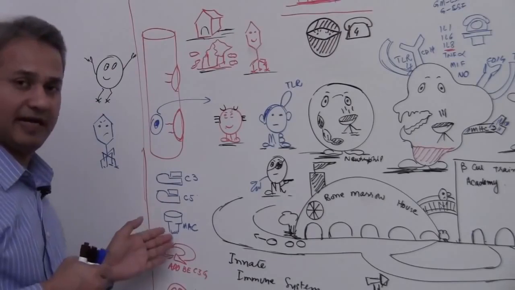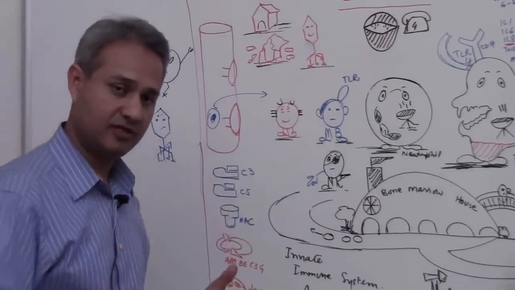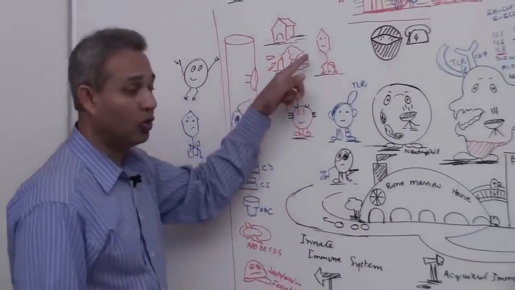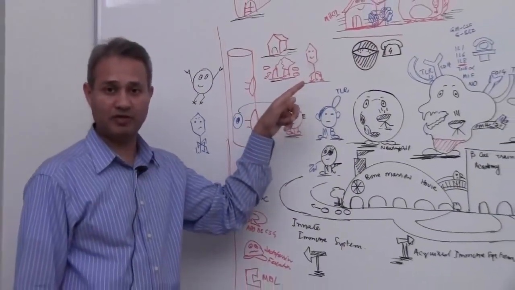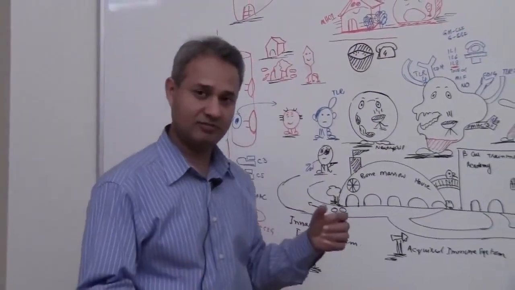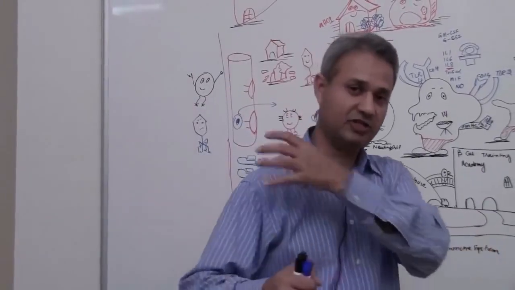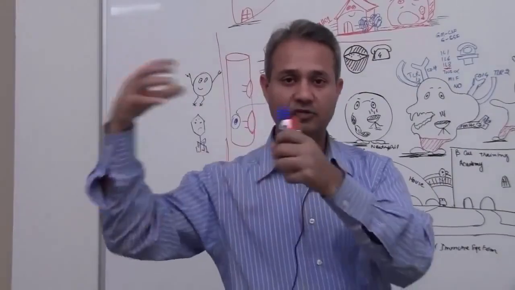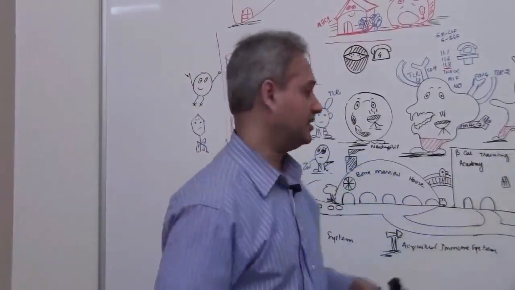Similarly, we have the membrane attack complex, which is another set of proteins of the complement system, which drill a hole in the membrane of the pathogen. So it's like the pathogen is moving around and having fun, and all of a sudden something comes and drills a huge hole in it. All the substances from the pathogen spill out, and the pathogen dies.